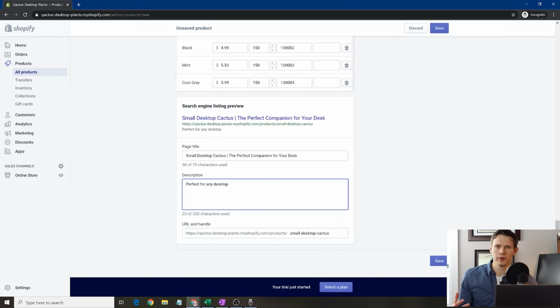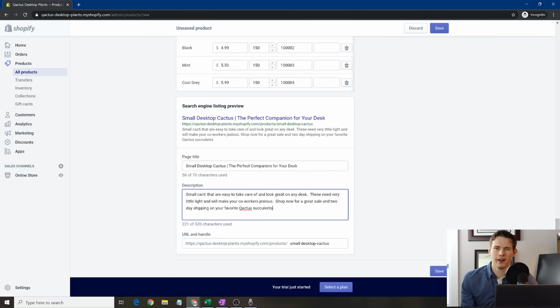We want to fill this out a little bit with something that people are going to be actually looking for. Don't really worry about flooding it with keywords that much, but don't add a bunch of fluff in there. So definitely have some keywords, have things that make sense, but you want it to be a nice descriptive sentence there. So when people look at this, they say, oh, that looks like a reliable source. That's a great place to buy my cactus. So let's just say we have a description like that.